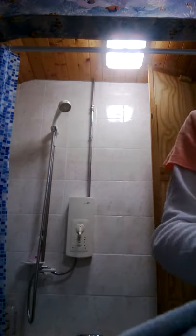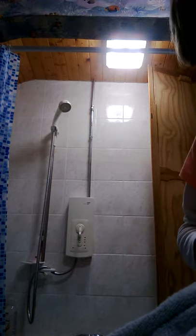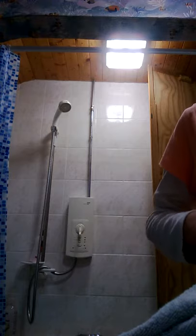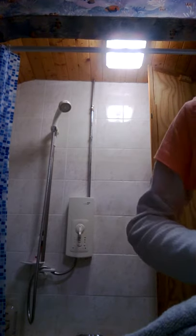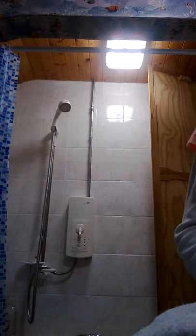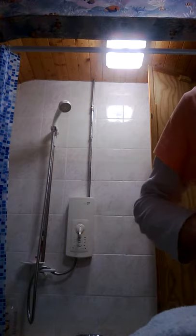Now I need to tie... oh my god, I'm not going to be able to tie this. Are we? No, I never thought about this part. No! Damn it. I'm supposed to spray my face. Oh no. Come on, let's spray my face. No! Damn it! God damn it! This isn't going to plan. It might be a bit too much water in there. Okay, cool, that's good enough. I don't know if this is actually going to work, so sorry if it doesn't.